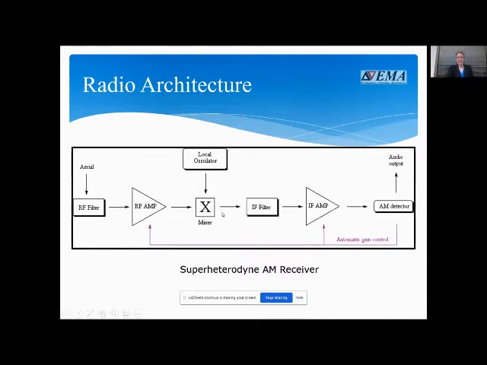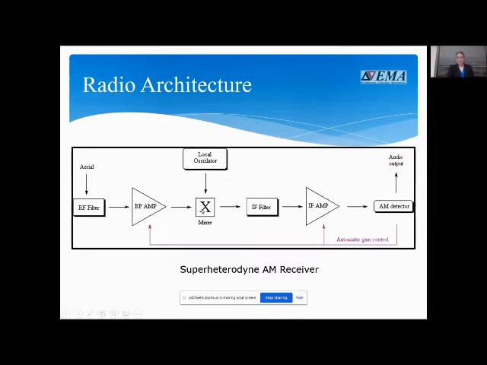And then this is really the key to the superheterodyne receiver. I'll go into a little bit more detail about exactly what's happening in the mixer in a couple slides. But you've got this thing called a local oscillator, producing a particular frequency. And when you tune a radio, when you literally turn the knob to change the dial, or punch in the new frequency on a digital receiver, what's changing is nothing about the antenna, nothing about this filter, nothing about this amplifier. What's changing is the frequency put out by the local oscillator.